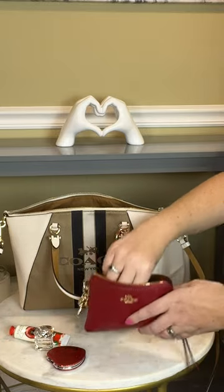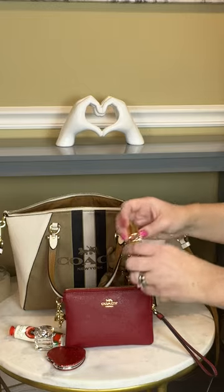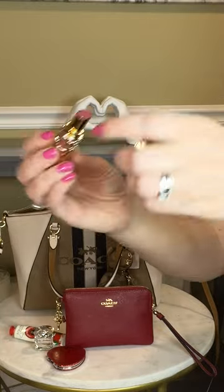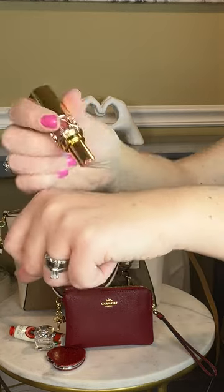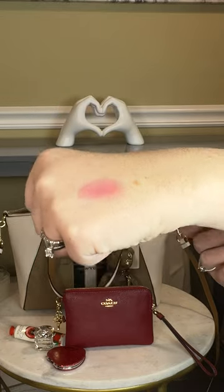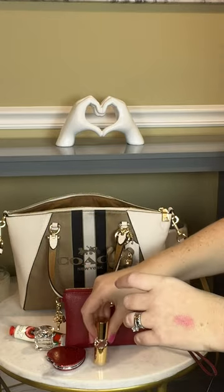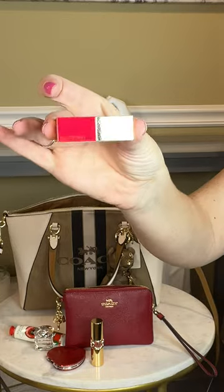And then I always carry some lipsticks, usually a couple, just because I like options. The YSL in the number 162. They are super pretty and shiny. And I'll just show you what that one looks like. They are so shiny and pretty. Love that one.